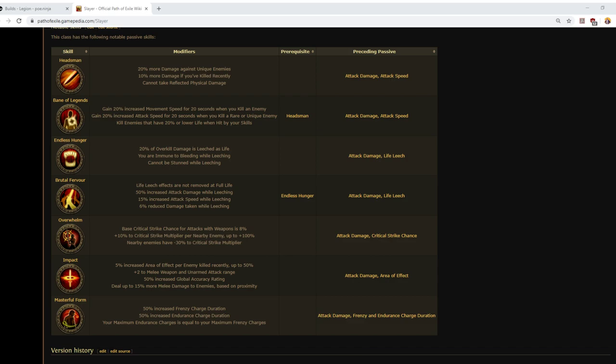Impact and Bane of Legends have taken modest nerfs, but still remain strong. Headsman is a mandatory node to take. It was the most taken node on Slayers in 3.7 for a very good reason, and it gives you 20% more damage against unique enemies, 10% more damage if you've killed recently, by the way those stack, and complete immunity to reflected physical damage. We're only dealing physical damage on this build, so therefore we're pretty damn happy with that setup. That's just too good not to take, so we're going to take it.